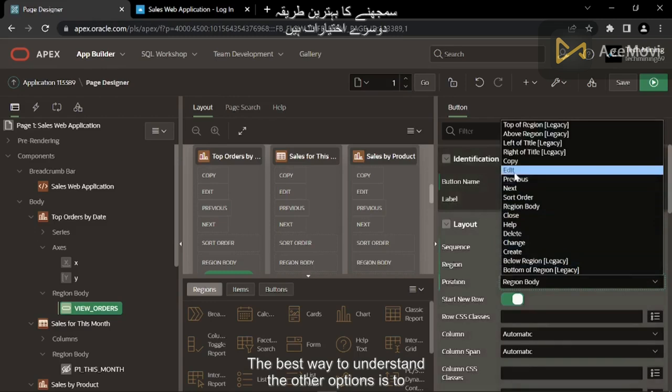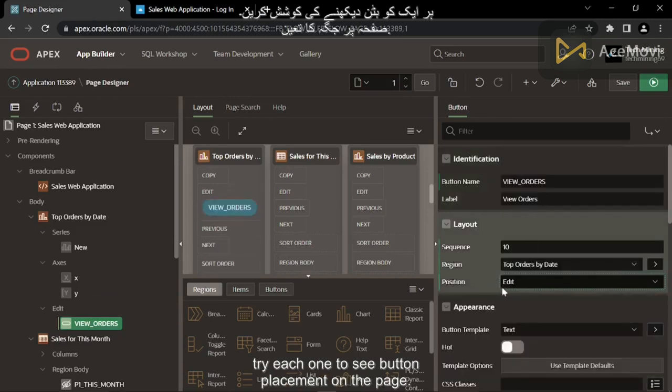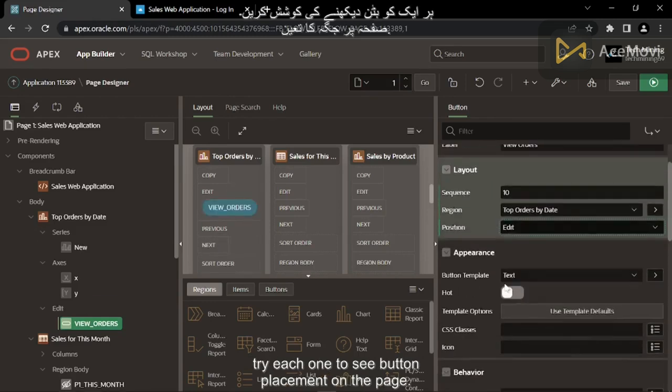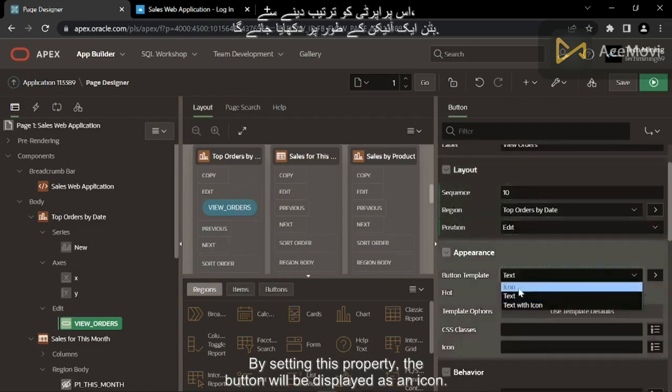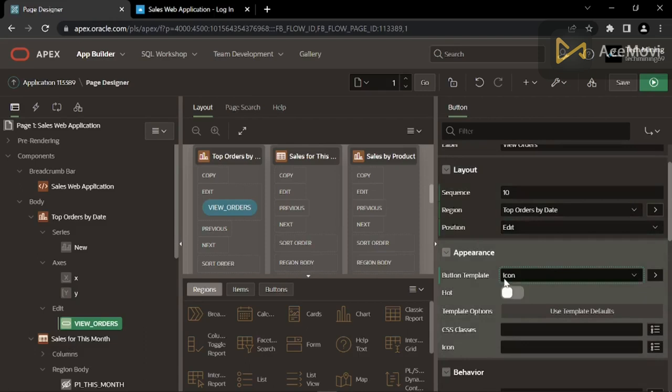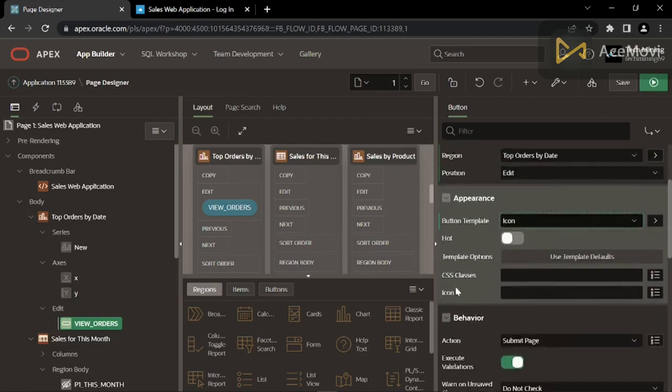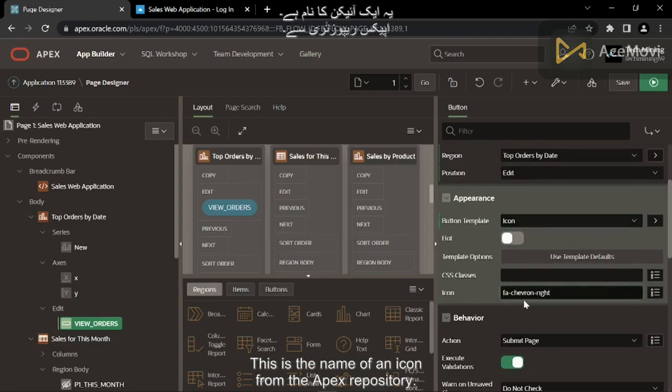The best way to understand the other options is to try each one to see button placement on the page. By setting this property, the button will be displayed as an icon. This is the name of an icon from the Apex repository.